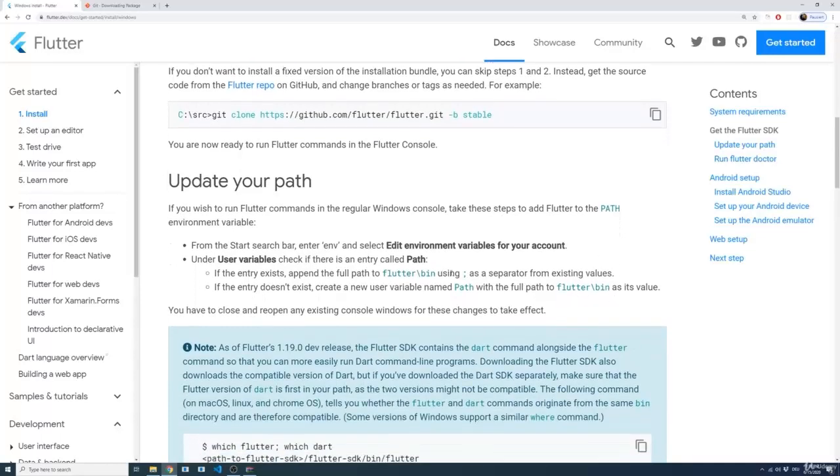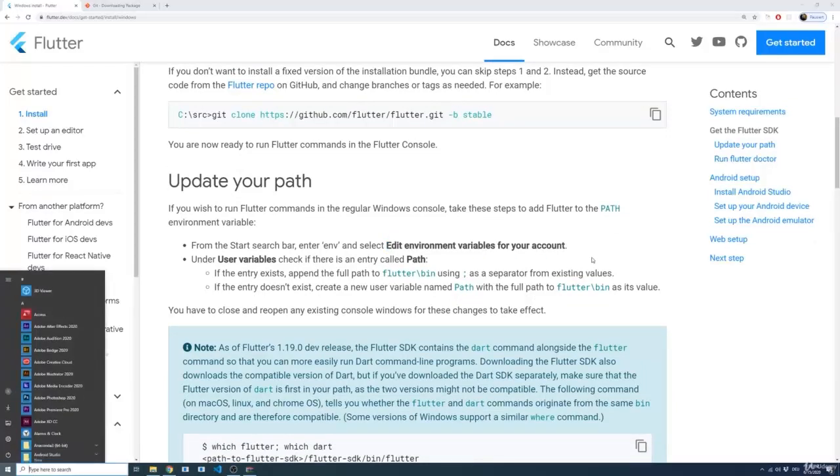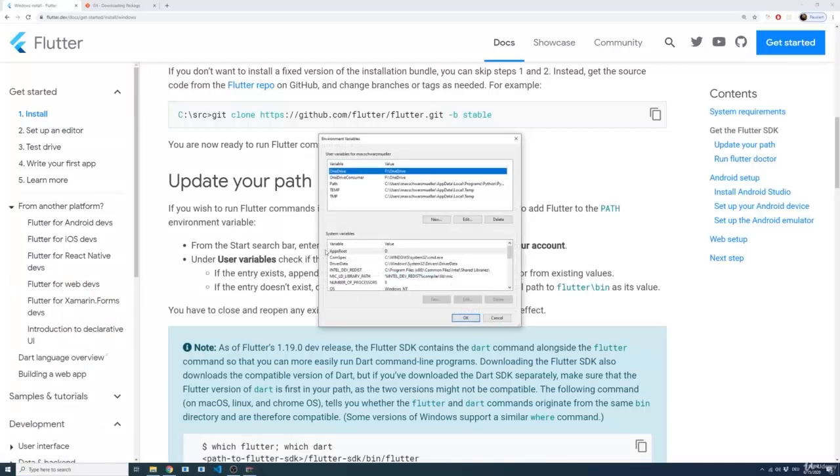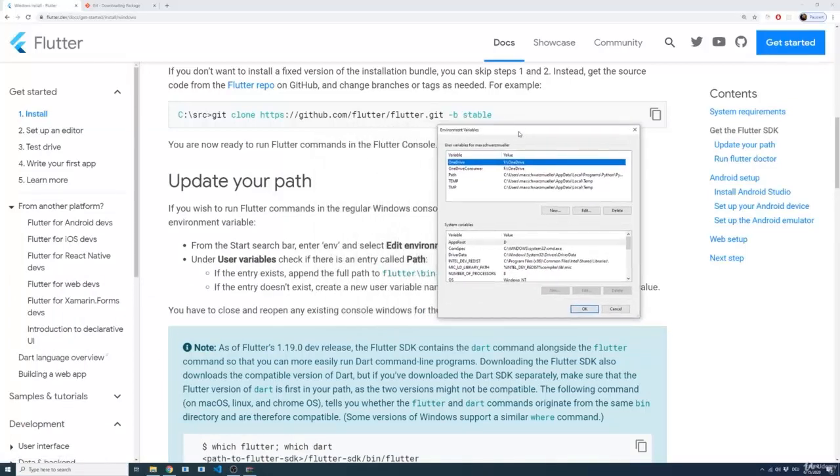So therefore, let's now edit the environment variables on Windows. For that, you can open up your Start menu, search for env, and you should get this Edit Environment Variables for your account setting here. Environment variables are basically global variables on your system which configure various aspects of Windows. And for example here, we can also configure which commands are available in the default command prompt or PowerShell. So those interactive input environments which we have on Windows.